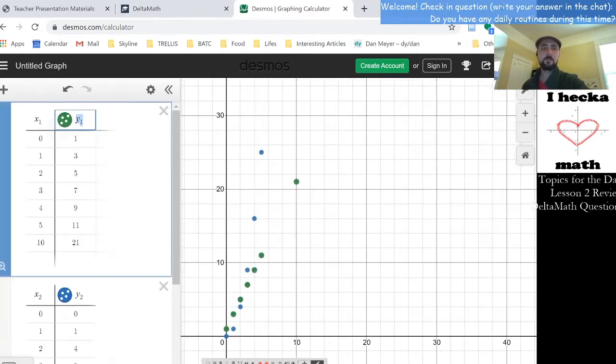So first, let's just look at the green dots. I got rid of the blue dots and we're just looking at the green dots. And what do you notice? When you look at the green dots, what kind of shape do the green dots seem to make? Remember, we graphed 1, 2, 3, 4, 5, and then we jumped to 10. So that's why there's that big gap in the middle. What do we see? What does it look like?